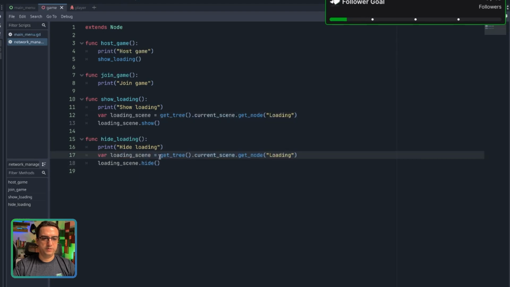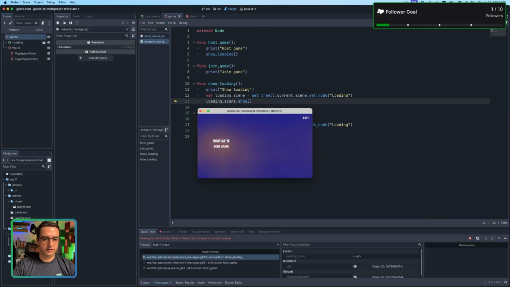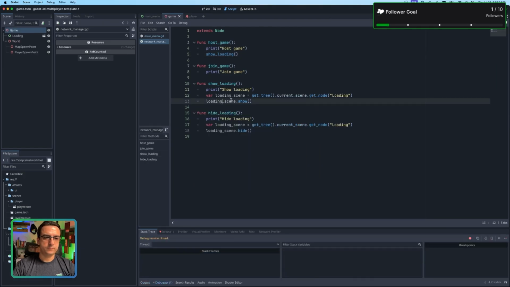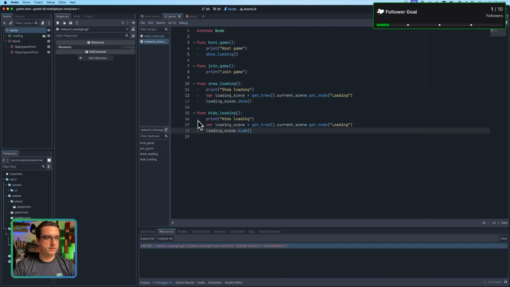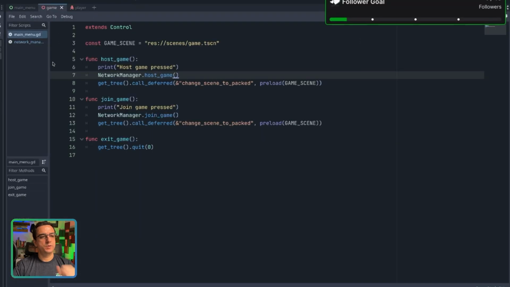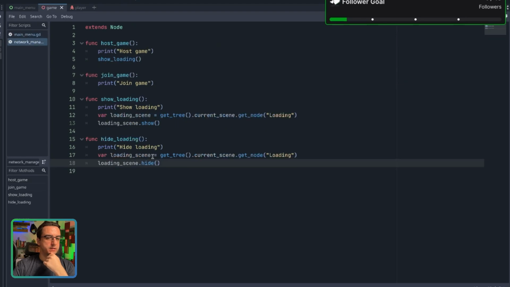And I don't really want to grab this each time, but for now, let's just leave it alone, and we'll see. So we know it'll work. I don't see any problems with that, but we can just test it really quick. It's not going to change anything, except it isn't there, because the loading scene hasn't had a chance to actually load yet, because the scene transition hasn't happened. So we can also approach it from a different way where we manually add it. Maybe that's a better way to do it because I don't think we're going to have access to it. So maybe let's do it that way instead.